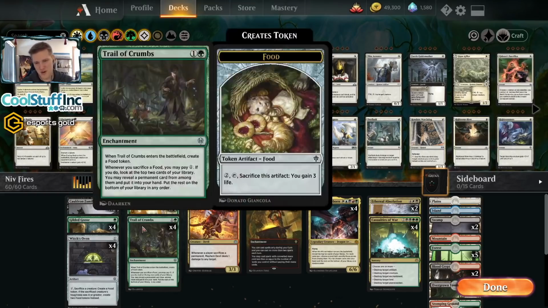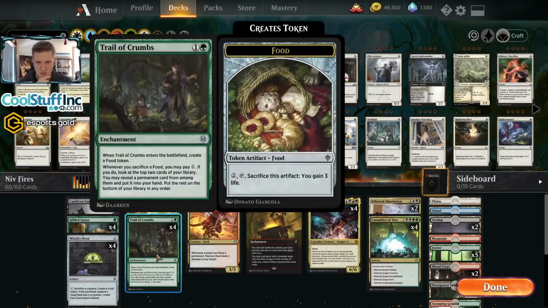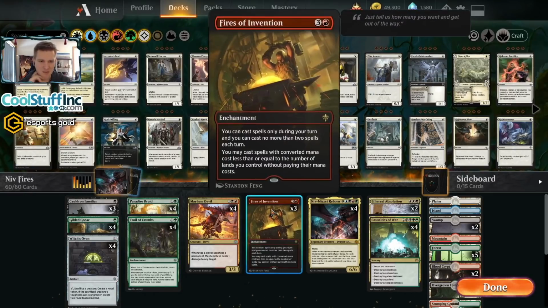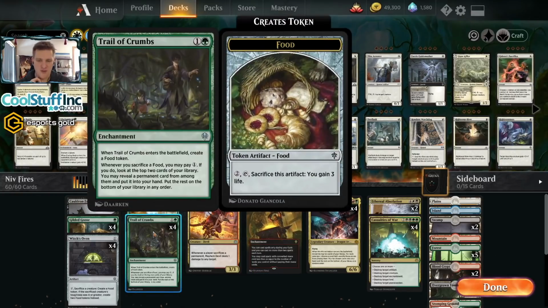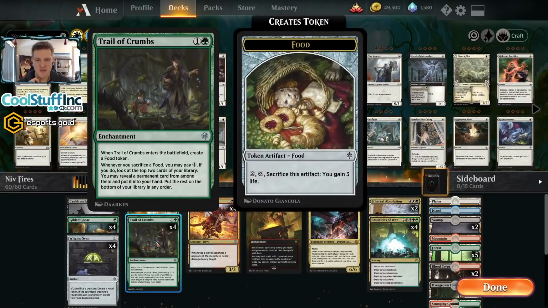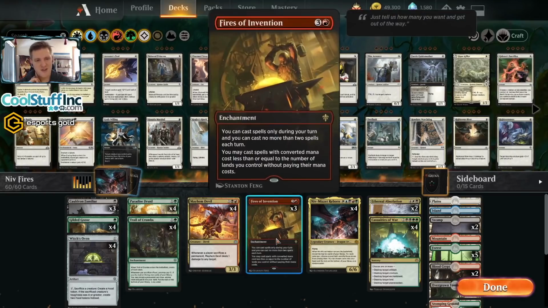In particular, we're running the Sacrifice Oven kind of combo engine with Trail of Crumbs, and then we use the extra mana that we get because we use Fires of Invention and don't have to tap our lands. We sack our foods for mana, Gilded Goose, or life and use Trail of Crumbs to dig, and then play the spells we find off of it for free using Fires of Invention.